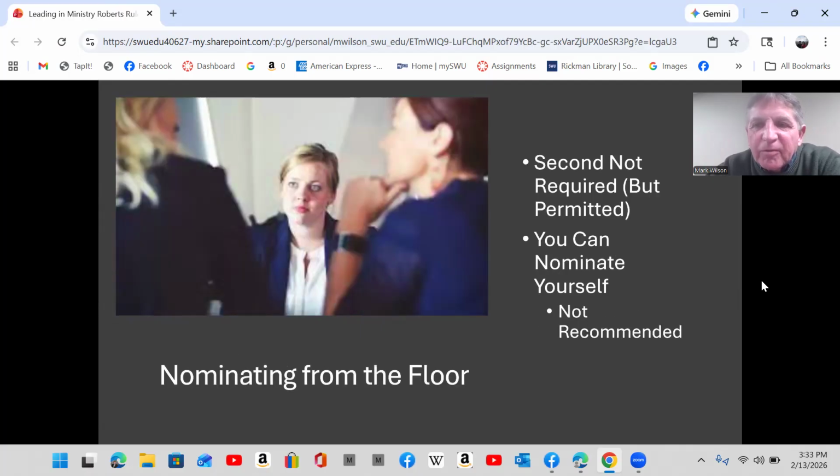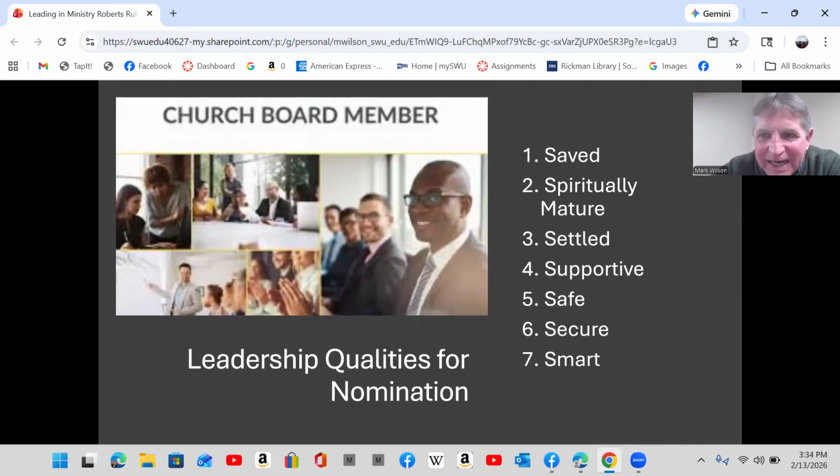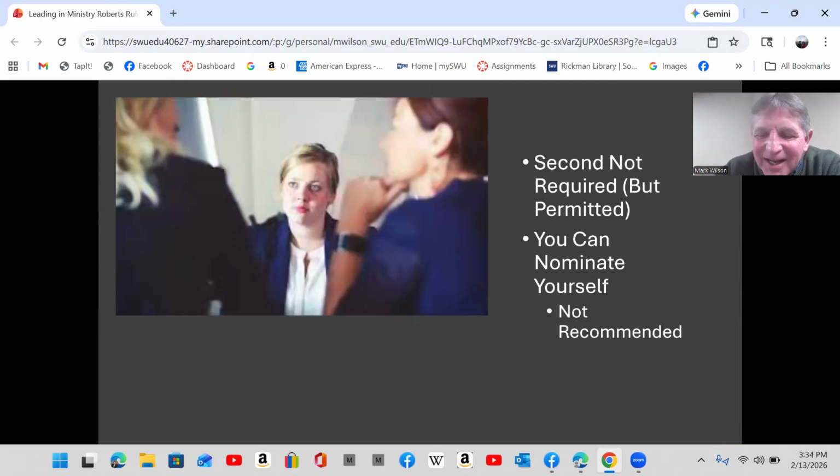When you make a nomination from the floor, which according to our discipline is what we do, there's no second required today. You can just nominate a person, and if you're a voting member, that name goes up. The one problem with that is there's some vetting that probably ought to happen for board members to make sure that they are saved, secure. There might be some reasons why that person wasn't nominated, and it can create some embarrassing, awkward things or create some drama. So usually people nominated from the floor don't get elected anyway, and that very rarely happens.